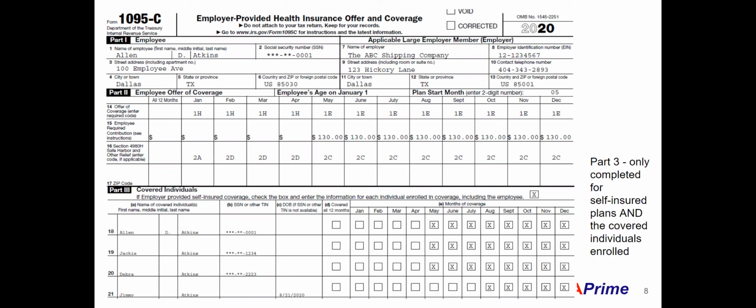Part 2 has the most complexity, lines 14, 15, and 16, with their various codes, 1H, for example, 1E, for example, and then your codes in line 16. And finally, new, as we'll see later on, the ICHRA complexity has new codes for line 14 as well. And then you must fill out the zip code and age of the employee when filing for ACA reporting for ICHRAs.